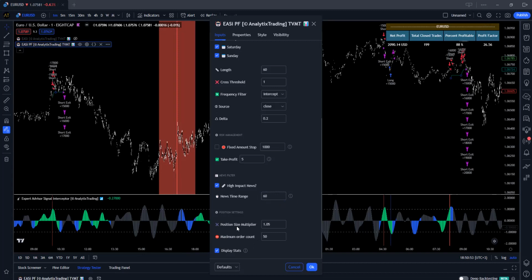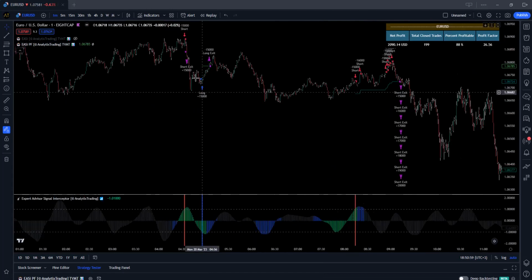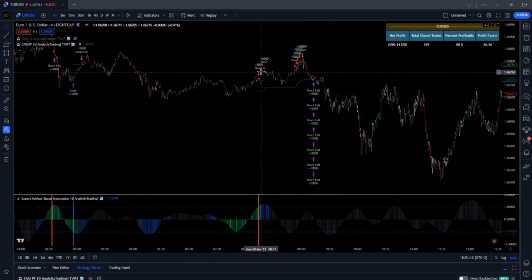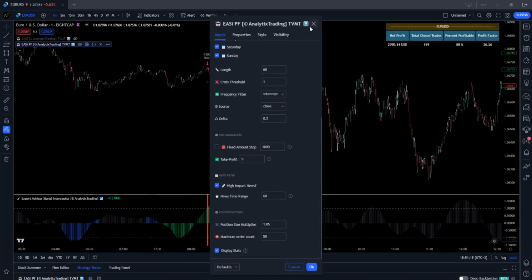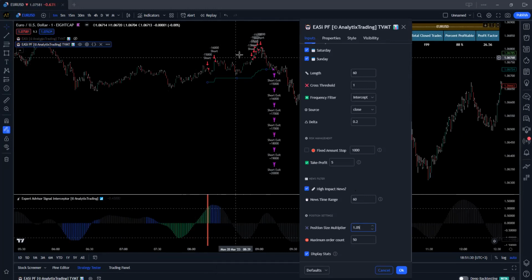And then we have our position size multiplier. If you notice that once trades are placed, this trade went straight down, this trade went straight up, but over here, it went in the opposite direction, right? When it does that, new trades are going to start stacking on top of each other, and the orders are going to be opened based off of the lot position size multiplier. So much like your traditional martingale, except you can change this number and it'll affect the lot size. If you want a fixed lot size, just keep this number at 1 and it'll open up the same lot size throughout the sequence.